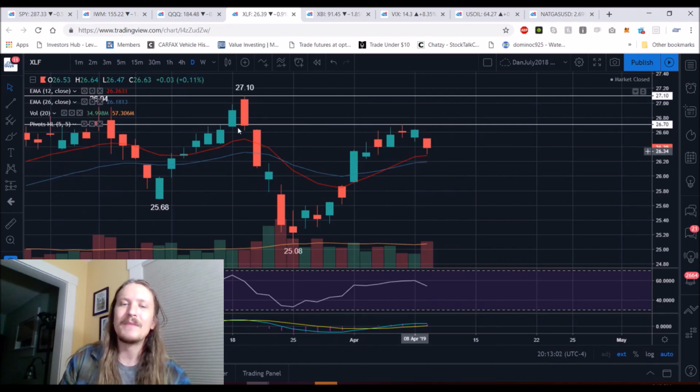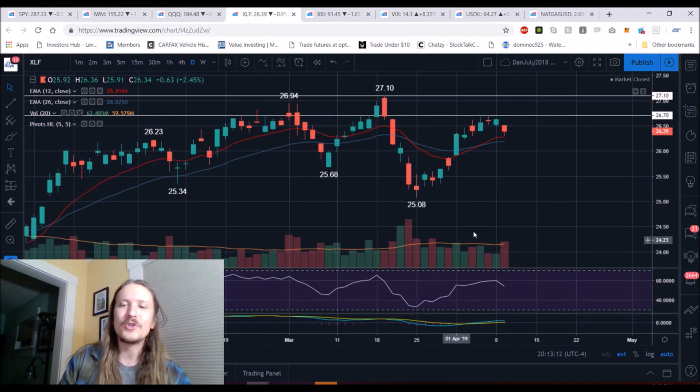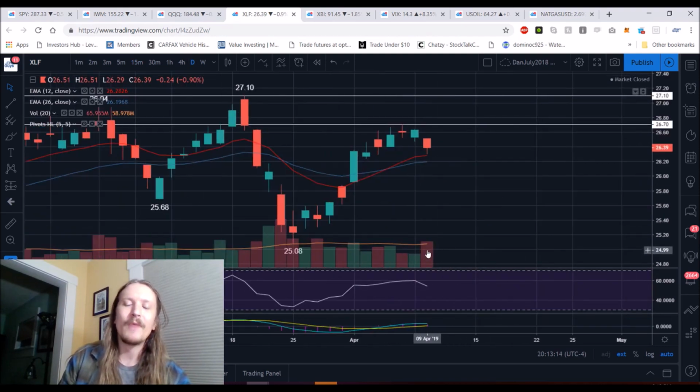And I want to zoom in because there's a lower wick. So I want to see how much of that volume is attributed to the bulls. And I can see that's a lot of bull volume at the end of the day. So that makes me discredit to a certain degree the fact that this is a big red volume bar, when I know that a good bit of that is bull volume.